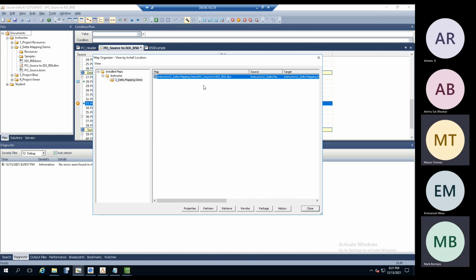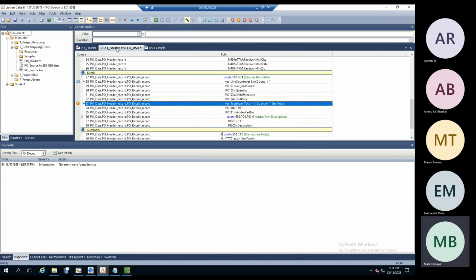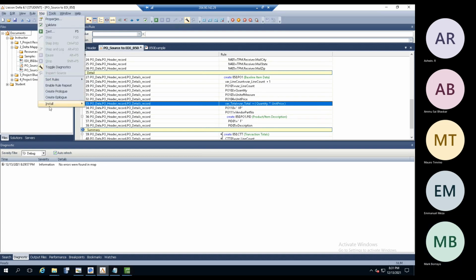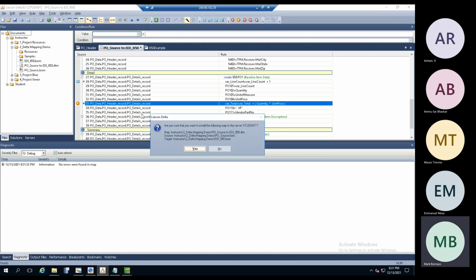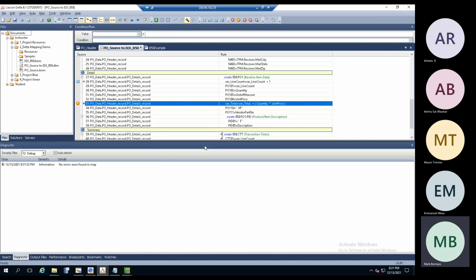Yep, I'm sorry, what do we need to install? So make sure you go to your map, go to the map menu, go to install, and you should have students, and then you'll get some prompts. Just hit yes and OK. Why do we need to do that?